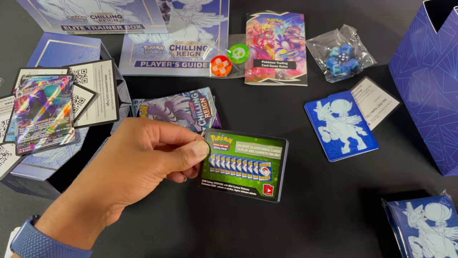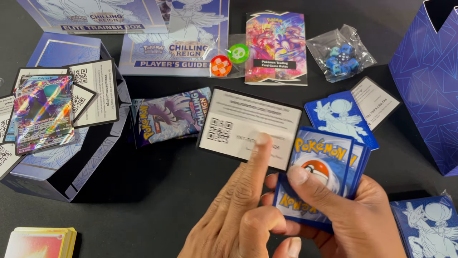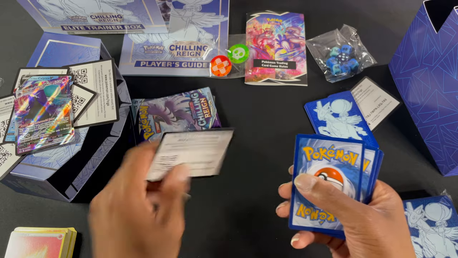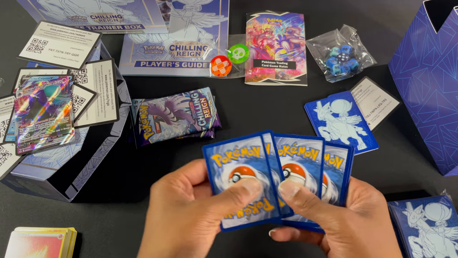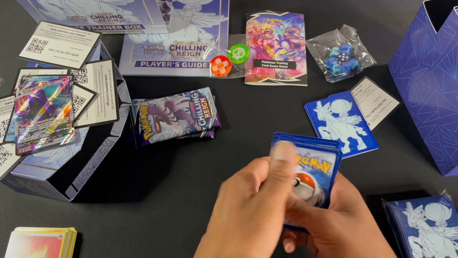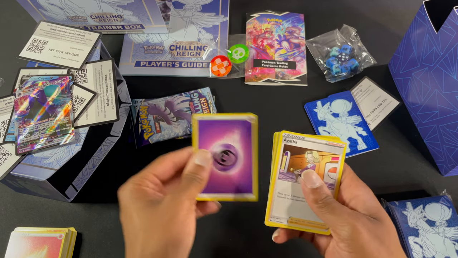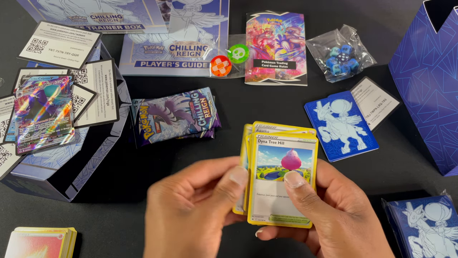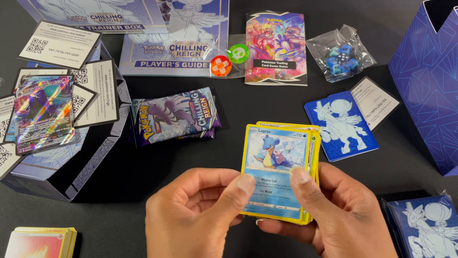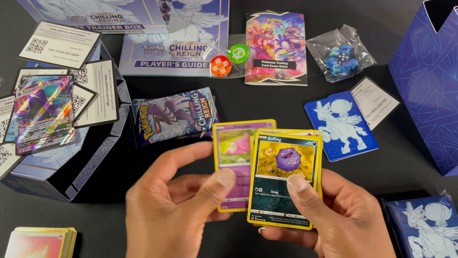All right, bam. For those who care. 1, 2, 3, 4. Psychic energy. So far, I haven't gotten repeat energy, I don't think. Agatha. Another Lapras. A Slowpoke.